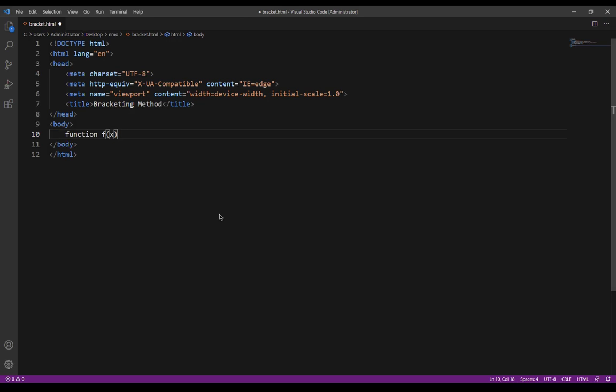Let us say one of the students is named F. So F is going to perform a certain function. So what is the name of the student? The name of the student is F, and what is he going to do? He is going to perform a function. That is what it defines.